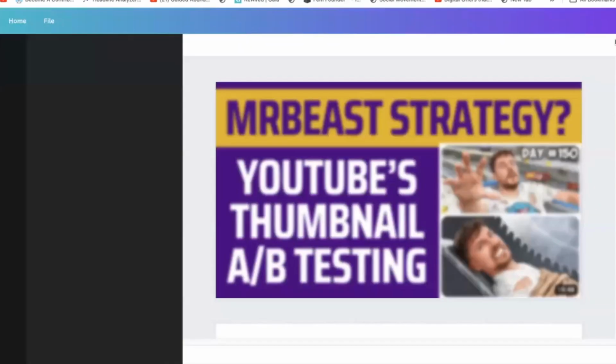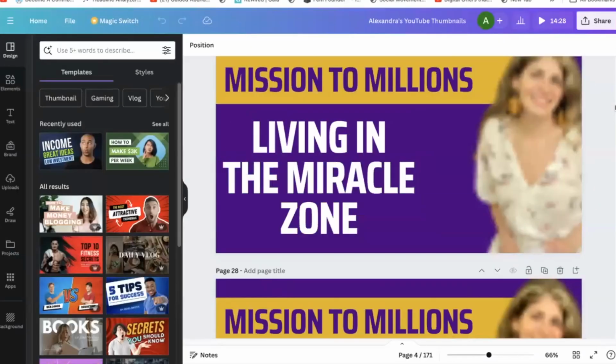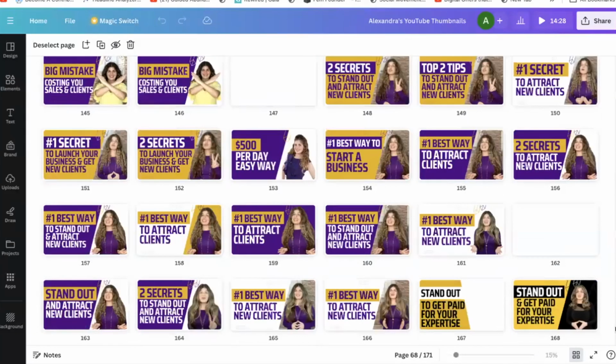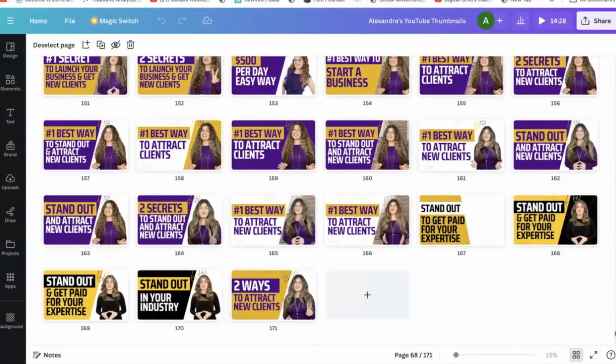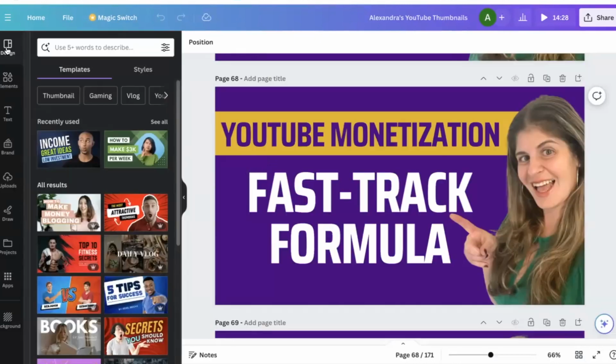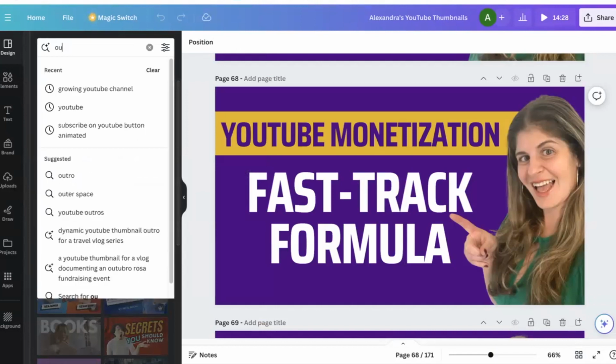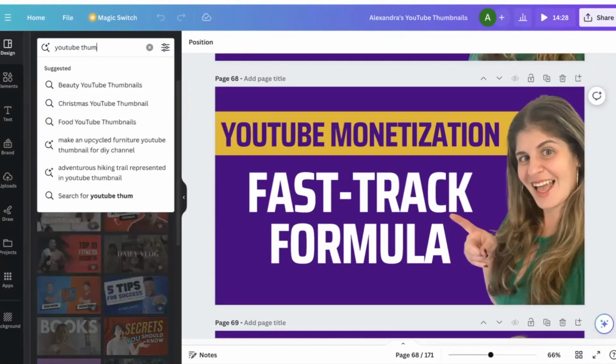So the tool that I use is Canva. And I'm going to go through the evolution of my thumbnails way back in the day when I first started to put some attention into creating my thumbnails. It was actually when I was creating an ad campaign and realized that I needed to create a thumbnail for my ads. And so I went to the design section and put in the templates and looked for YouTube thumbnails.